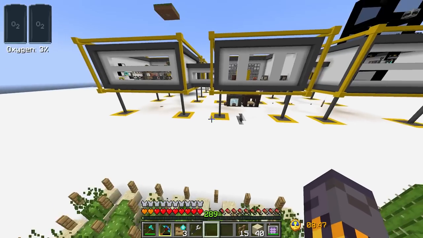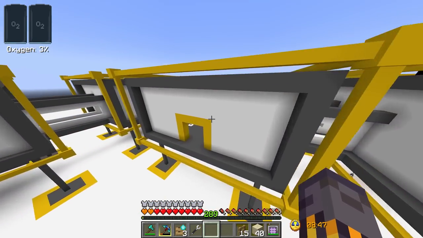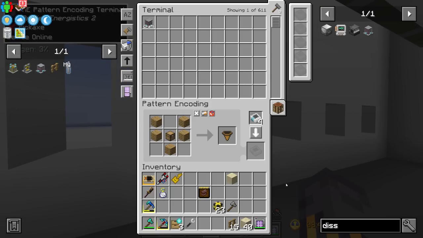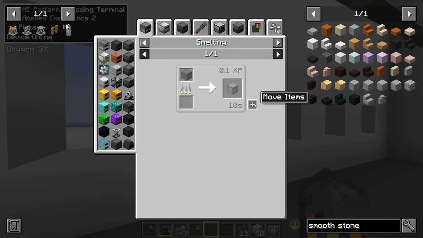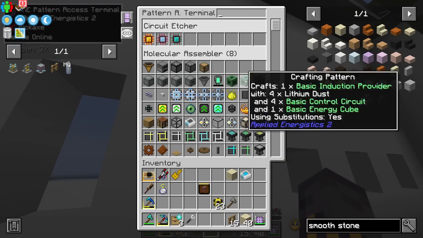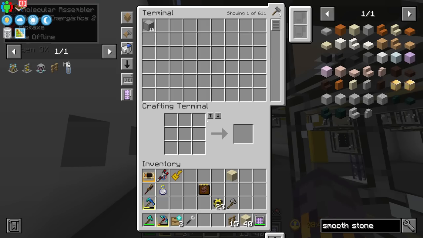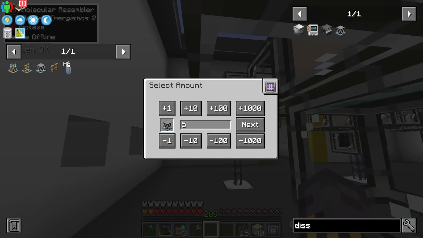We're missing smooth stone, eh? Okay, that's fine. We can teach our system how to make smooth stone. That's not going to be a problem for us. We've got a ton of space above our rainbow furnace. So, smooth stone. Let's do one of these encode, and then we'll drop that above the rainbow furnace, which is this one right here. And so once again, let's try 5 more dissolvers.